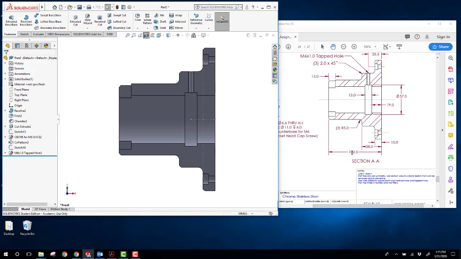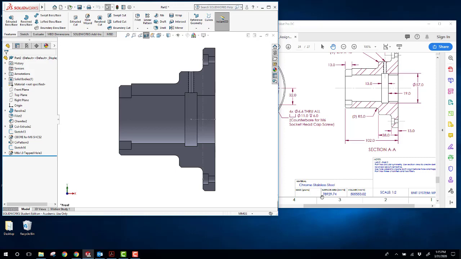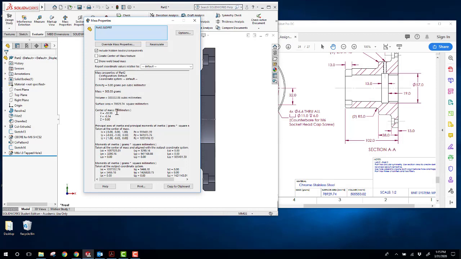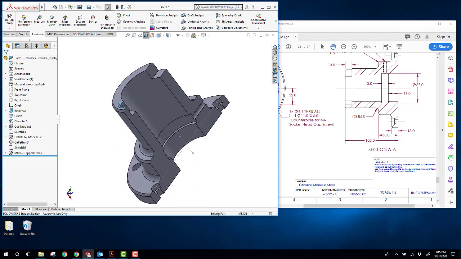Now just to verify the surface area and the volume, if I go to evaluate, go to my mass properties, I have 78929.74, which agrees, and 505553.02. Oh, I'm off by 0.04 cubic millimeters. So I'm going to assume that that's a typo that I put here, because it's really not going to change your answer in any great amount, because it's such a small discrepancy. So that might even be the fact between 2018 and 2019. Anyway, so that's how the part gets created, and hopefully this helps you.